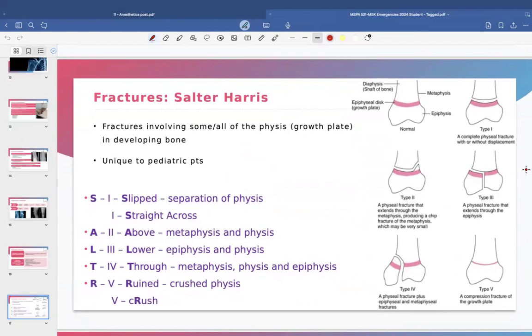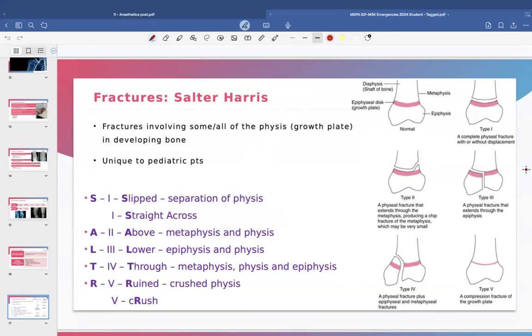Did you guys go over Salter-Harris fractures before? A lot, so many times. It's stuff that they love on exams. I'm not talking about your school, I don't know what your school exam is going to be, but in general, for PANCE-type exams, they love classification scales or stuff that they can go through.